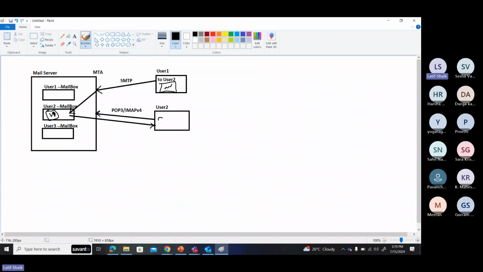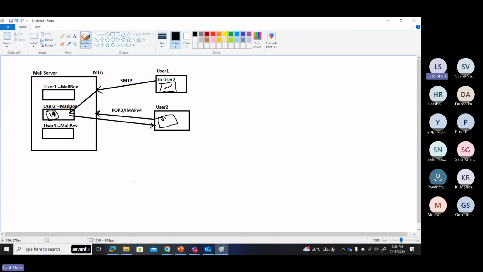User two understands user one sent a new mail and verifies it. And if you want to reply, again SMTP.